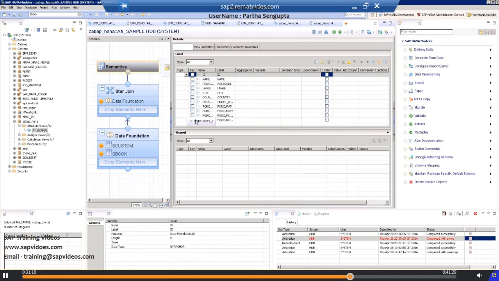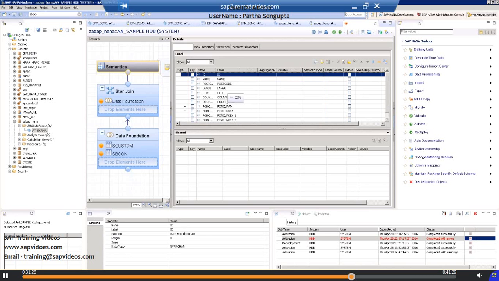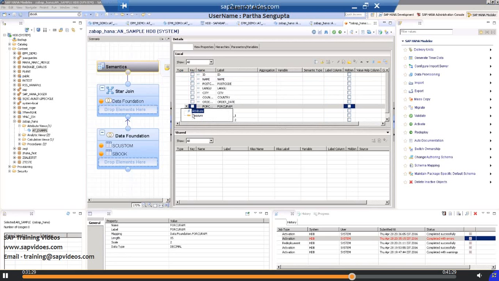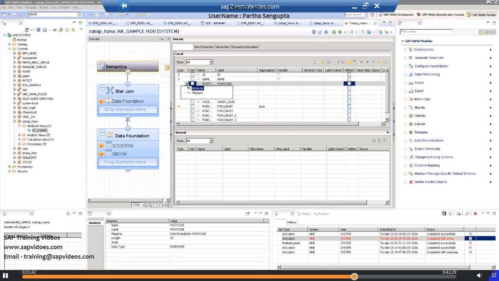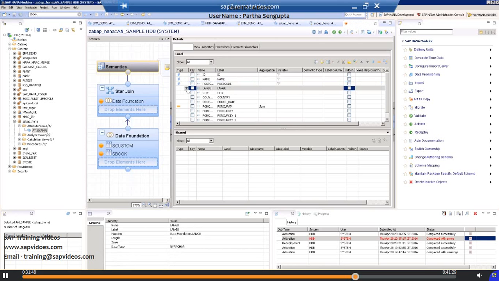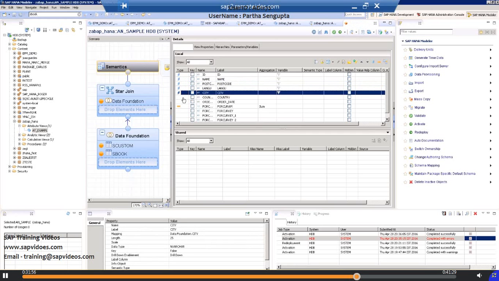So I can give one of them as measure. So suppose if you see, I'm measuring the amount field. So this is my amount field, and I'm just adding it as a measure, and then all the other things as attributes. So you can differentiate which field is an attribute, which field is a measure here. The analytical view has an additional feature from the attribute view, as attribute view is having only attributes, and the analytical view will have both measures and attributes. So you can differentiate which fields are attributes and which fields are measures.